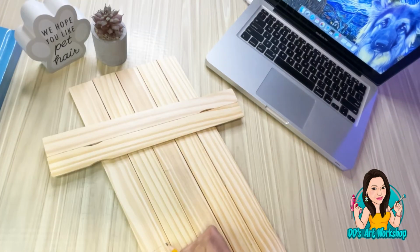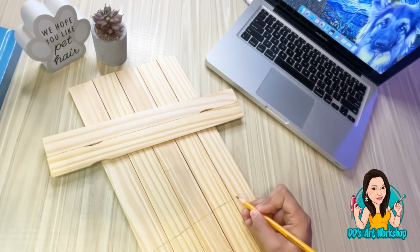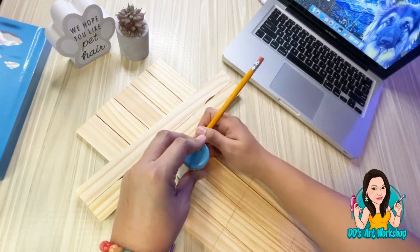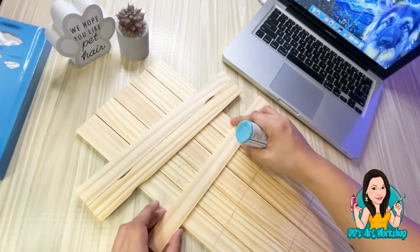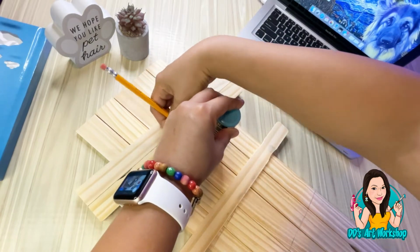Now I'm going to be giving life to my little painting sticks. With a pencil, I'm going to go ahead and do a line, and this is going to be the Scarecrow's head. And I'm going to be using the lid of my acrylic paint for my eyes, and I want them to be very circular, so this is going to be a perfect little stencil, I think you could say, for the eyes.